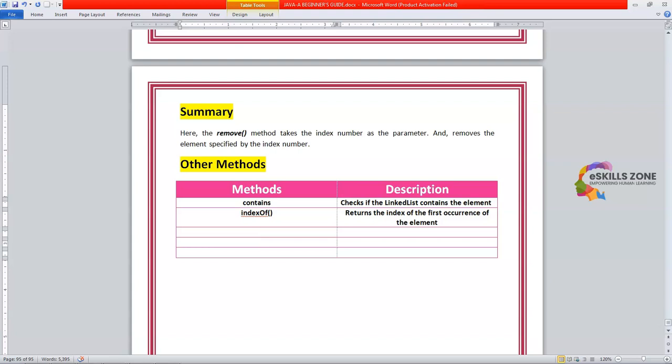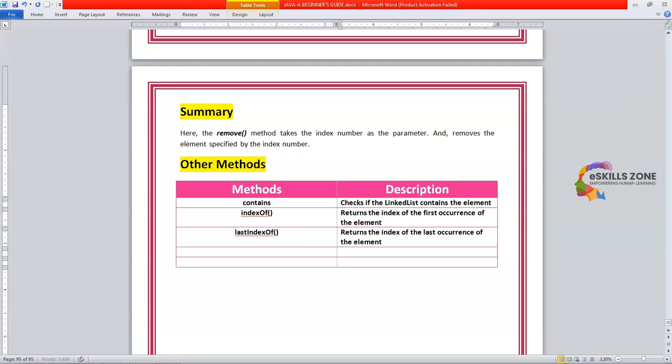Third one is lastIndexOf, which is used to return the index of the last occurrence of the element.